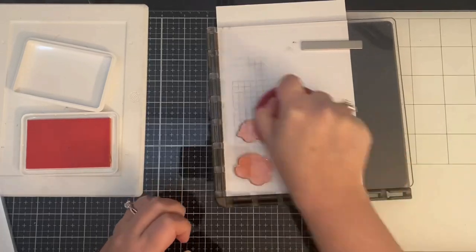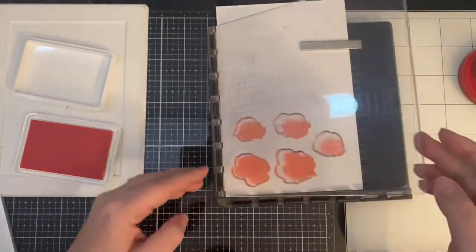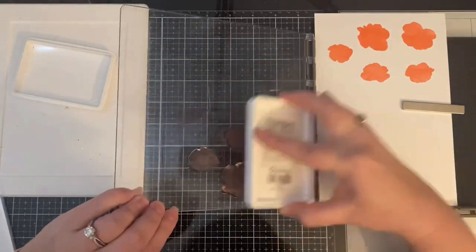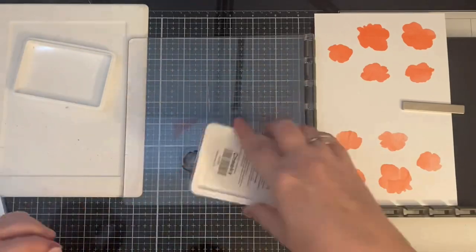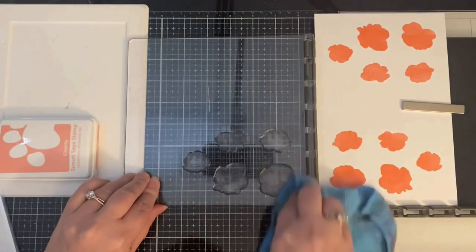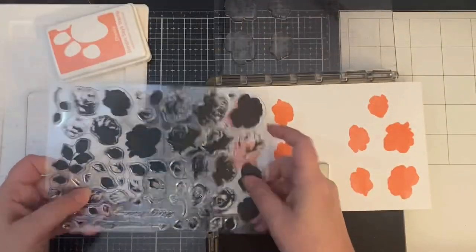I've placed all of the solid rose images down on top of this five and a half by eight and a half inch piece of Simon Hurley stark white cardstock, which is 110 pounds. The three inks I'm using — I'm going to use peachy pink colored roses first. The lightest shade is called Cheeky and that's what I'm inking these solid images up with. Since I'm inking up multiple stamps at the same time, I have to be really careful not to have lines from the edge of the ink pad. I flipped it over and stamped the same images on the other side to make the most of the cardstock.